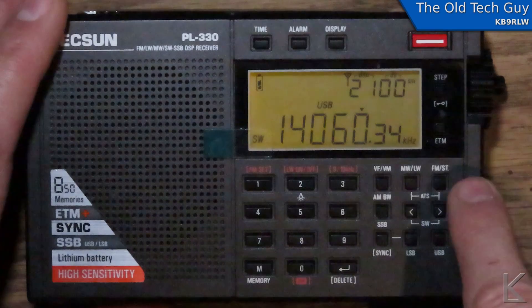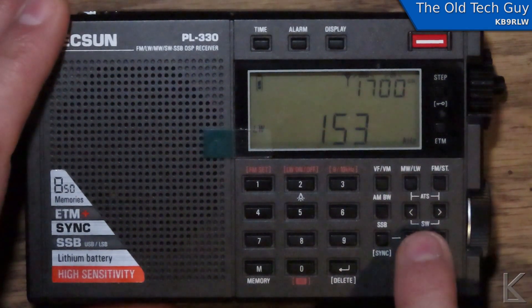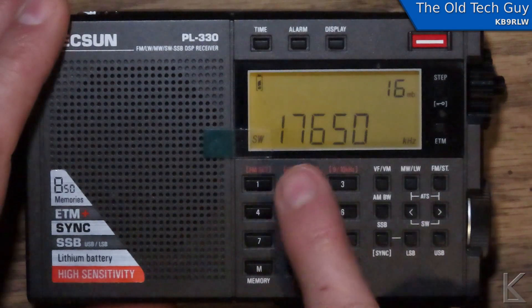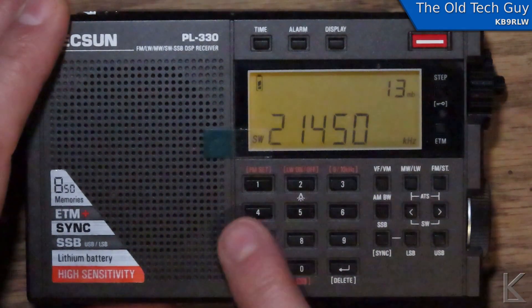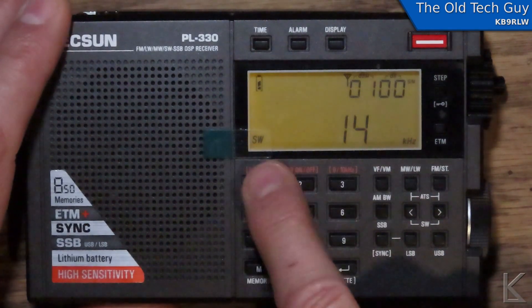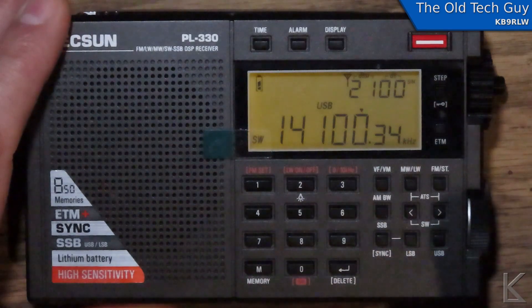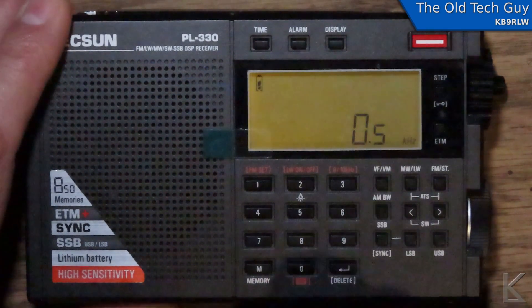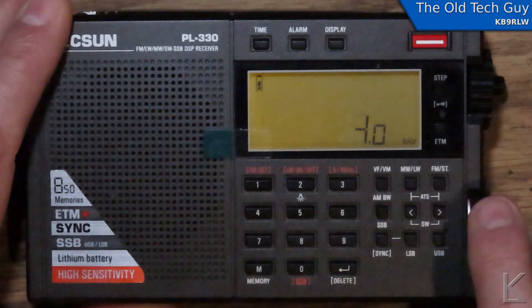There's an HF button and the FM broadcast band. FM, medium wave, long wave. And then down here shortwave — SW has an up and down that moves you through bands: 15 megahertz, 17, 19, 21, 26 — these are the standard AM broadcast areas. Once you're in this mode, you can punch in a frequency directly. So if I want to go to 20 meters, I type 14100 and there we go. I can change upper/lower sideband here — we'll go to upper sideband. Then we have AMBW bandwidth — that's our filter bandwidth. Right now it's at 500 hertz; that 0.5 means 500 hertz. Options are 1.2 kilohertz, 2.2 kilohertz, 3, and 4 — so we can definitely narrow this down, good for CW.